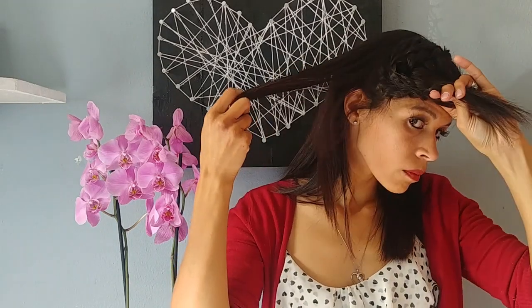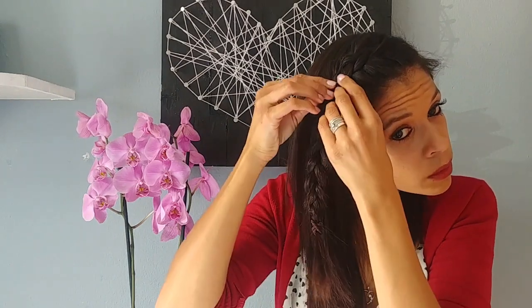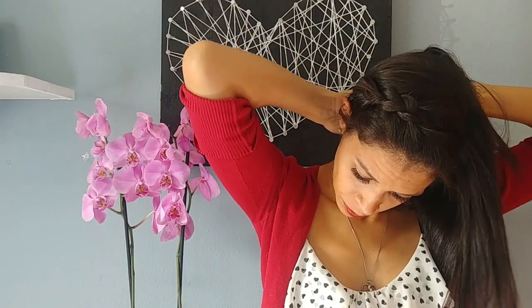When you get to this part by your ear, stop picking up other pieces of hair, but continue with your braid all the way down. Now pull the French braid apart a little bit, just to get it a little bit more messy and to give it more volume. Take the French braid, twist it behind your head and secure it in place.